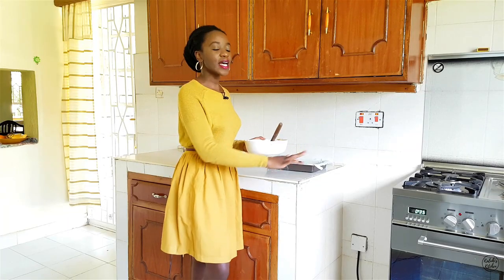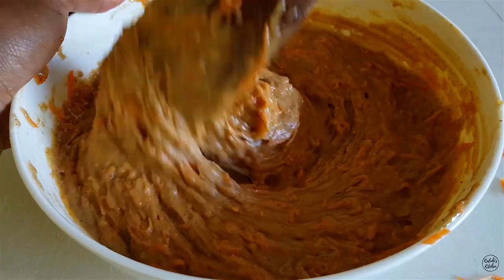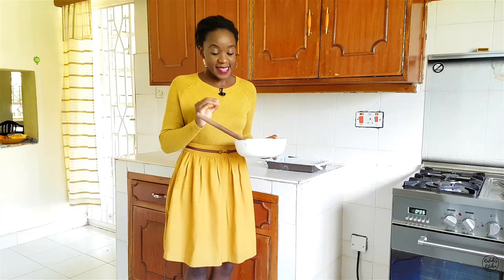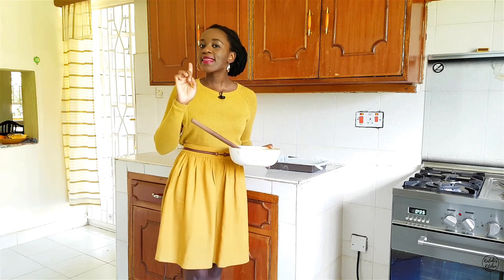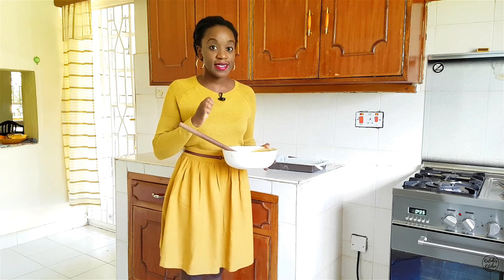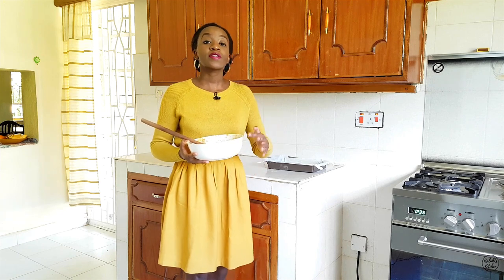We are now done and ready to proceed with the baking stage. My oven is already preheating at 180 degrees Celsius and my batter looks nice, colorful, and dark brown. A couple of things I have to emphasize: once your carrots are just mixed in, stop mixing. Do not overwhip your batter because you want it to be nice and airy — that is what will give you fluffy cake at the end.